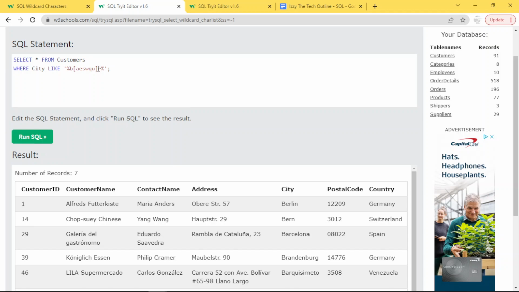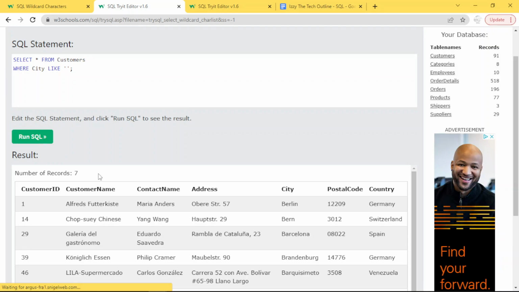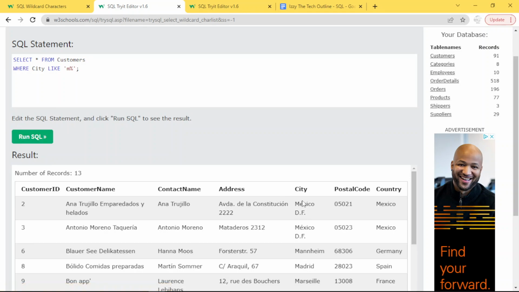Let me show you guys something with this now. Okay, I'm going to show you this. Now, you see I have my LIKE condition. Copy this.